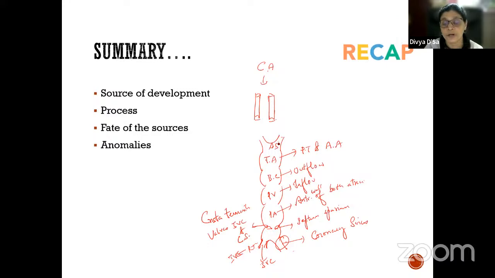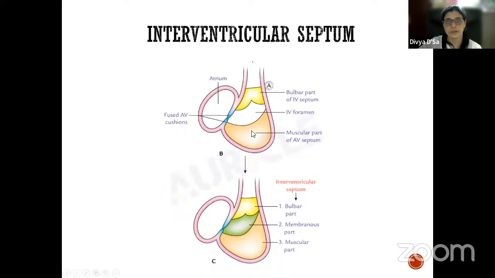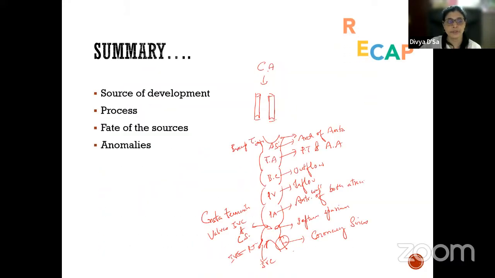Okay, this is the aortic sac. Aortic sac will be forming what? Aortic sac contributes to the formation of the arch of aorta, because the arch of aorta is also formed from the left horn. So the left horn of the aortic sac also forms the arch of aorta, as well as the left aortic arch. Then we have the left fourth arch artery, which also forms the arch of aorta. This side, the right horn of the aortic sac will form what? The brachiocephalic trunk. Okay, so this is how the entire development will happen.